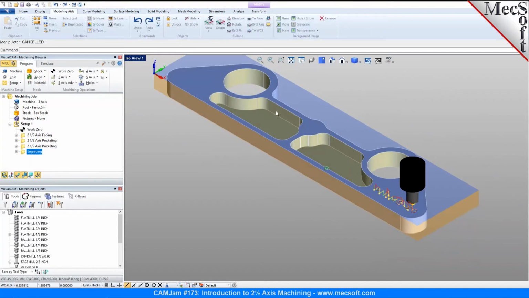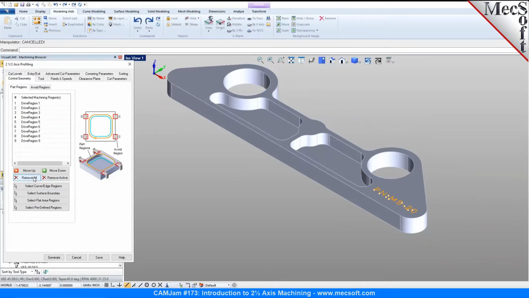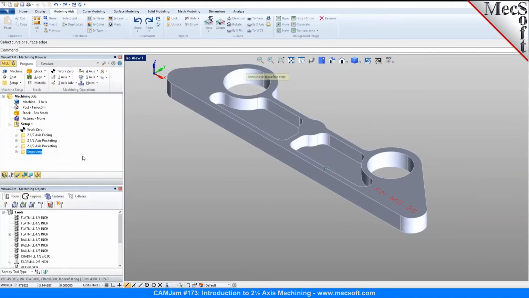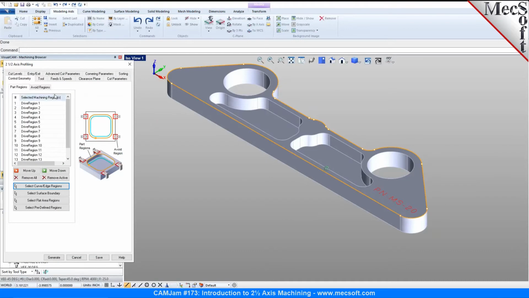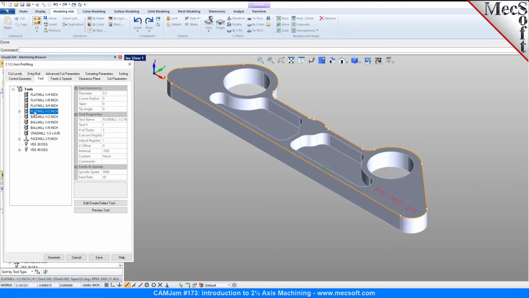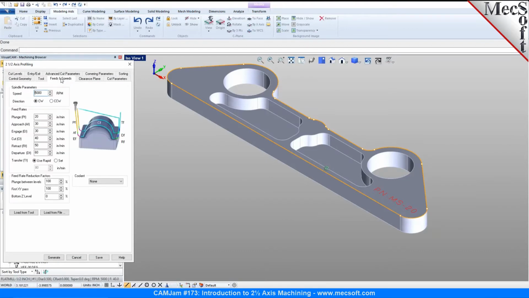Now finally, we're going to add a profiling operation, 2-axis profiling. We'll remove the currently selected regions. Select curve edge region, holding the shift key. I'll just pick an edge, so it auto chains it. We'll pick the 1/2 inch end mill. We'll set the feeds and speeds to be loaded from the tool.